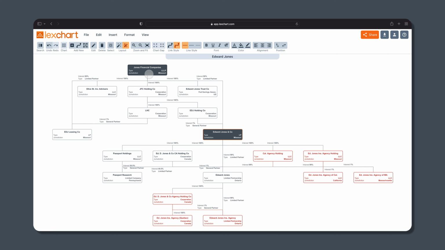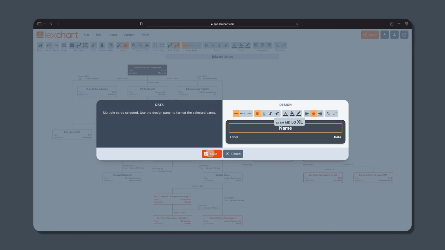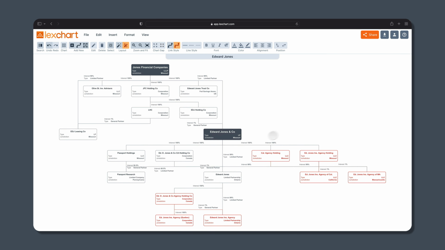The other thing we can do is select these two and edit, and we'll make the name quite a bit larger, just like they've done in there. And so now I have these two entities with much larger names, and they really stand out on the chart. The insurance business is highlighted, and all the others are as we left them. So again, you can use a variety of these design techniques to highlight your chart.